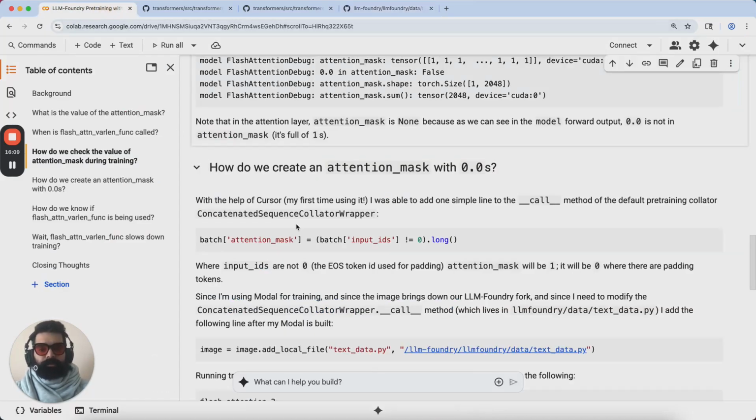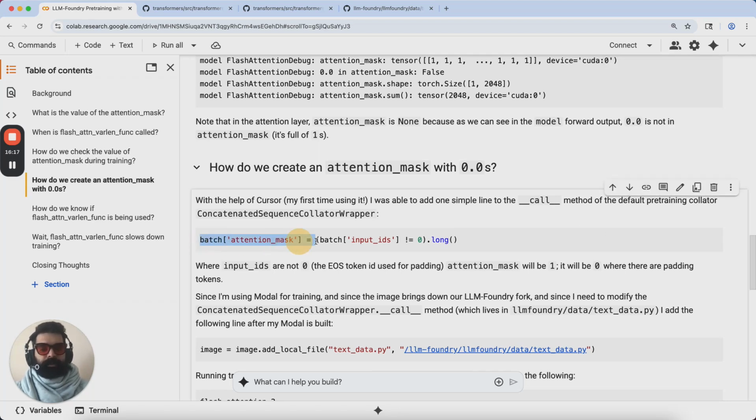So I used Cursor, which was the first time for me, and I added this simple line to that dunder call method where I defined the attention mask as the output of batch input IDs not equal to 0, and then converting that from Boolean to numbers.